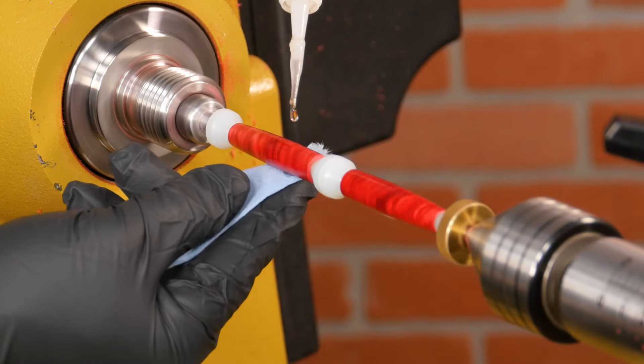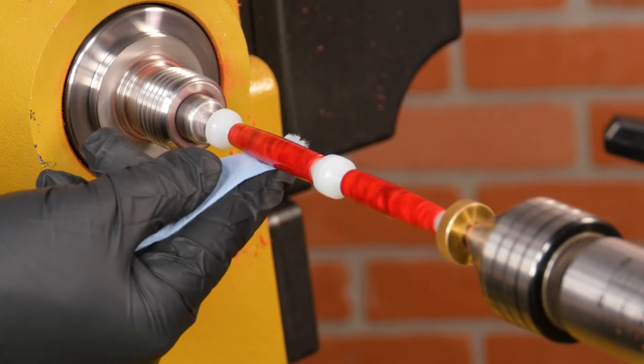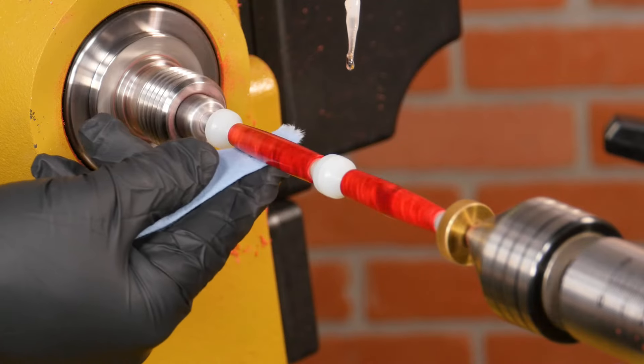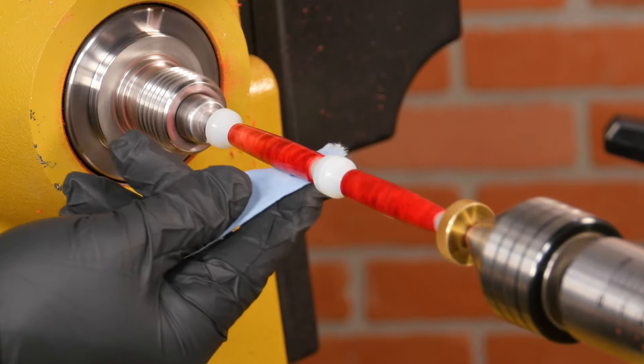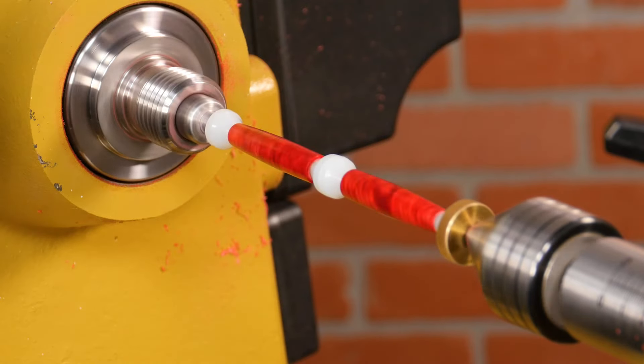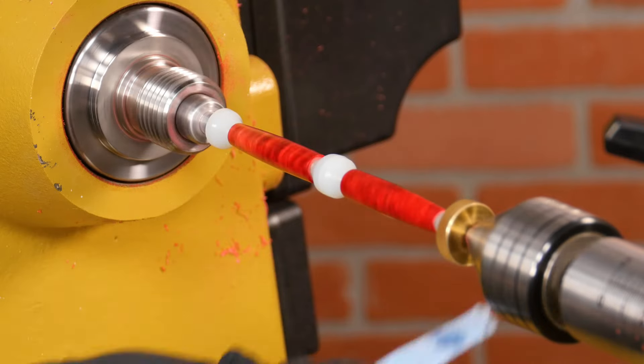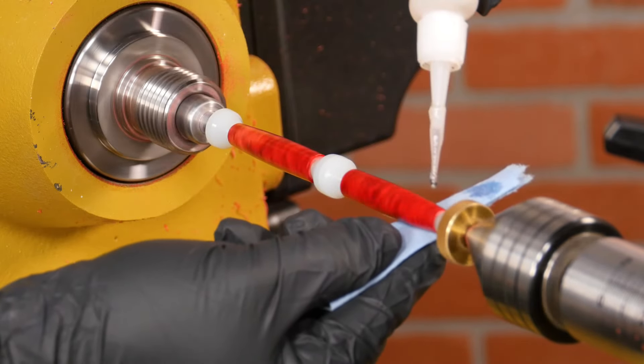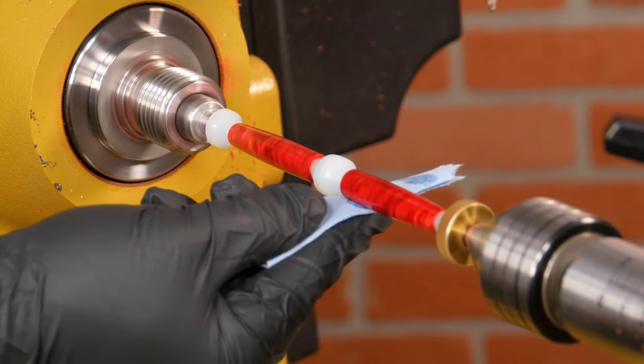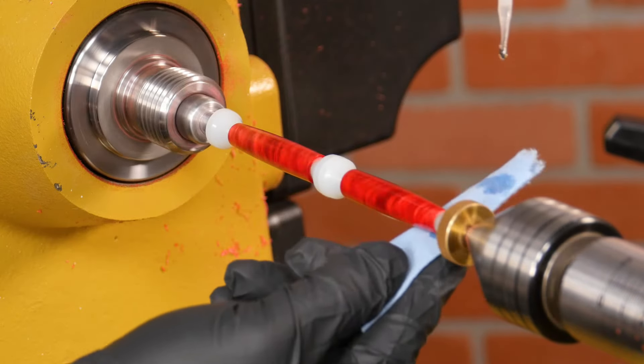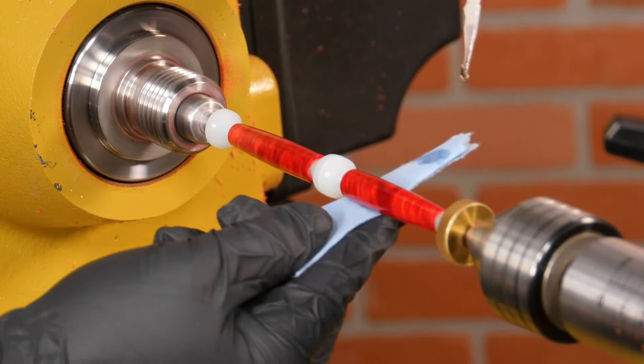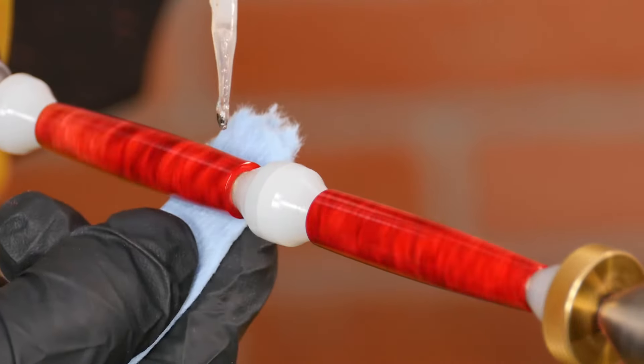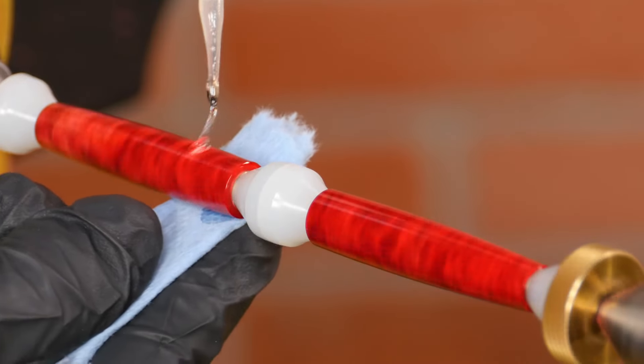Now turn the lathe down to around 200 RPM because going slow will prevent the glue from curing too fast. Using a medium CA glue, begin applying very light coats with just a few drops on top of each blank with some paper towel, then smooth it out. Spray lightly with activator and wait a few seconds before the next coat, making sure we're only working on one blank at a time so the glue doesn't set too fast. Repeat this process and apply 7 to 10 coats to each blank.